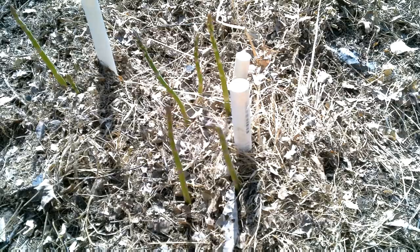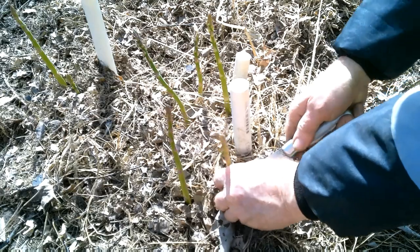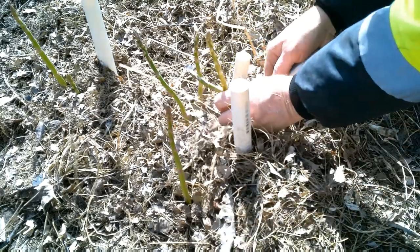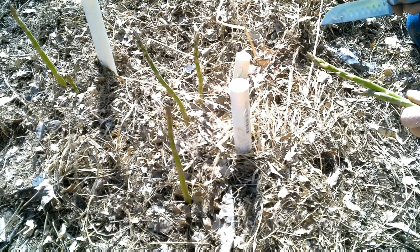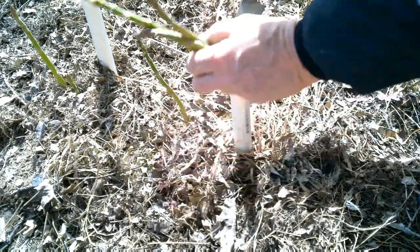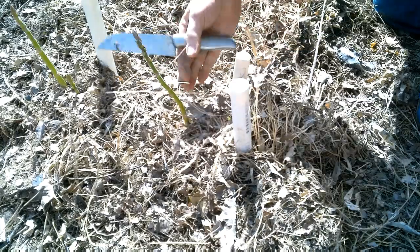One of the things I try to do each year is when I mow my lawn, I'll come in and put all the grass clippings on the asparagus for weed control. Sometimes I'll actually put down a pre-emergent — I have a really good one that's rated for asparagus — to kind of keep all the competition out.